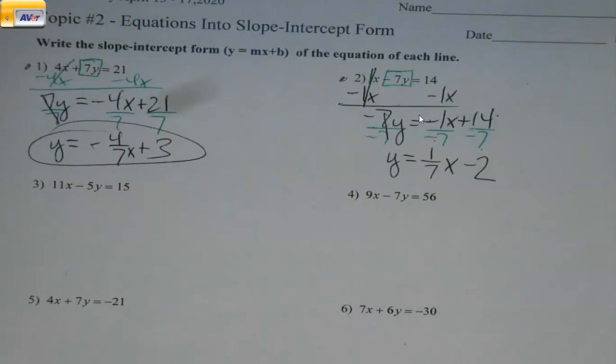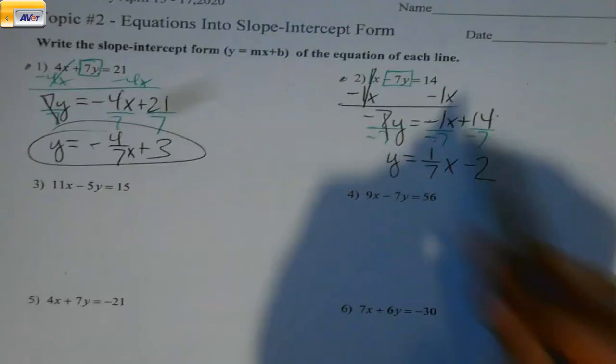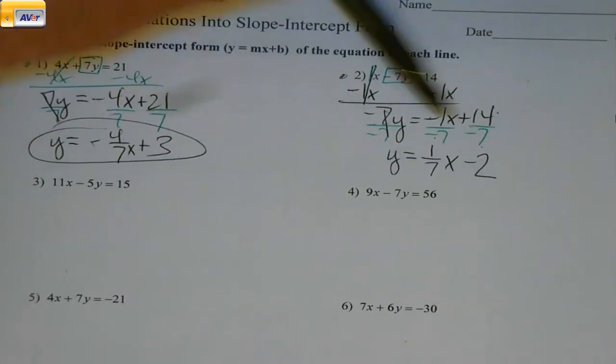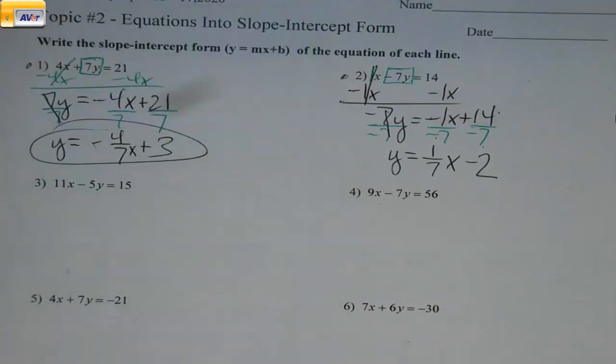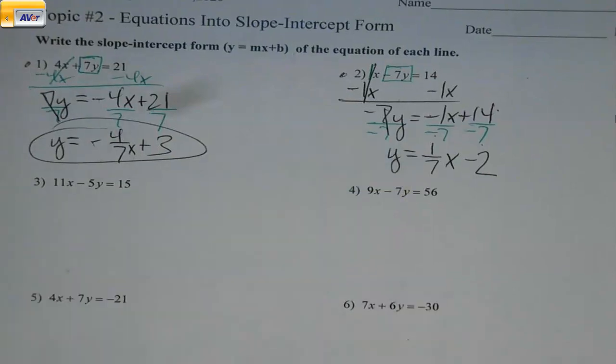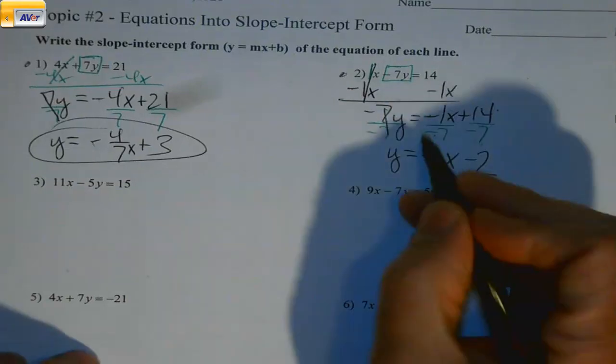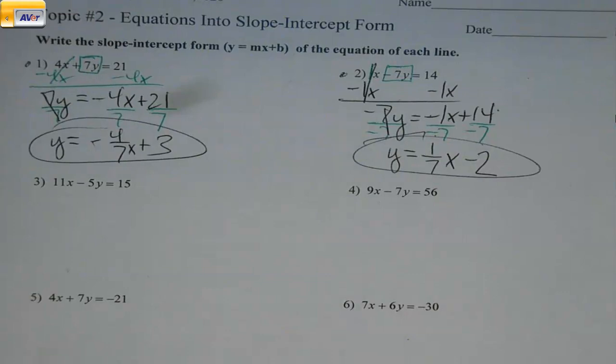But my main reason behind doing this particular problem was this. Sometimes people, if they just have the x here, if I wouldn't have put that -1 in, they see x divided by -7, they put -7x, and that wouldn't be correct. So when I have a fraction, which I do here, I've got to have a number there with it. Okay? You're not going to see x over 7 written in this equation for slope-intercept form. I'm just not. I get that done, I'm set.